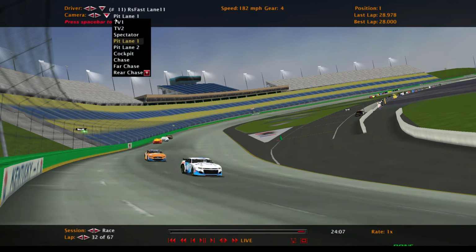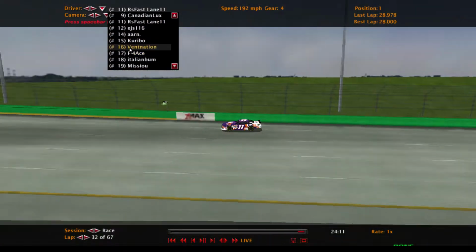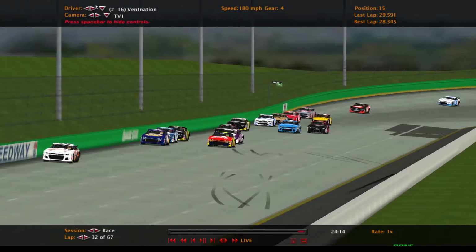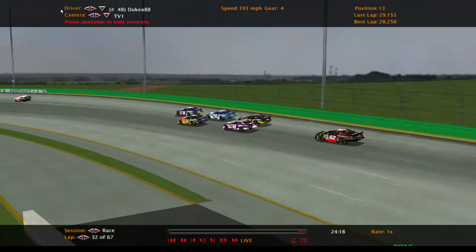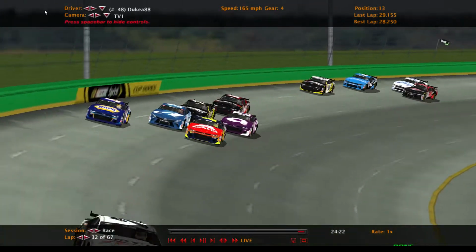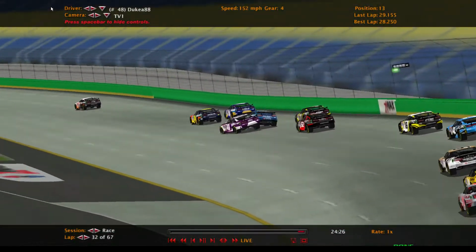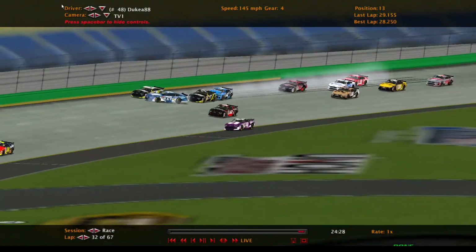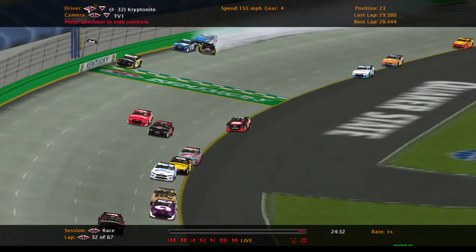I actually see some decent side-by-side in the midfield, though, too. Like, let's go back there. As the 9 car holds them up, Duke. Whoa, they're all running high. Whoa, everybody. Larson lining it. We see some takers on pit road as, oh, Mizzou hits Duke. Mizzou spins, takes out a volley of cars.